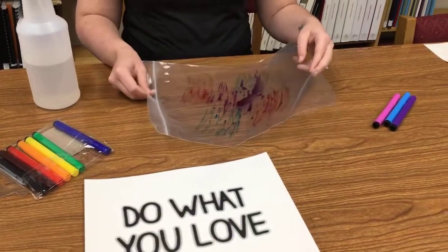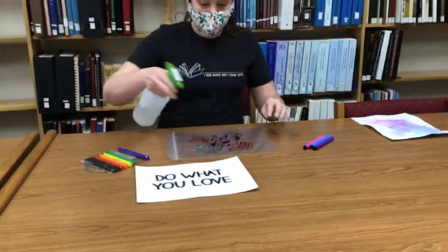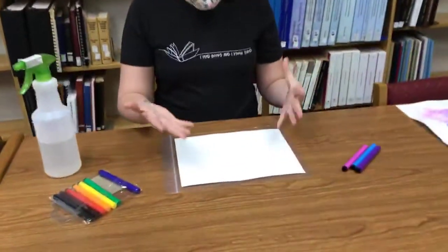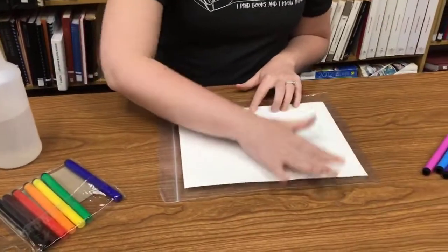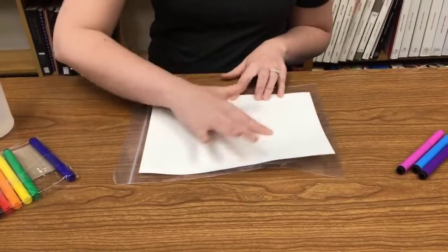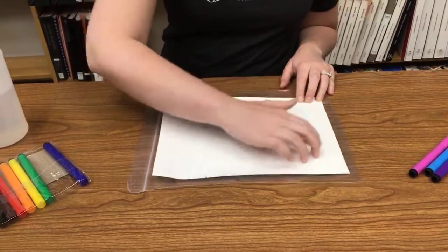As you can see it's kind of turning colors. Once we do that, add a little bit more. You're going to take your cardstock and press it down flat, and just smooth it. Since this is not watercolor paper it may get a little wet — you may start to see stuff bleed through, but that is okay. Since it's cardstock it is a little bit more sturdy. Just kind of work it through a little bit.